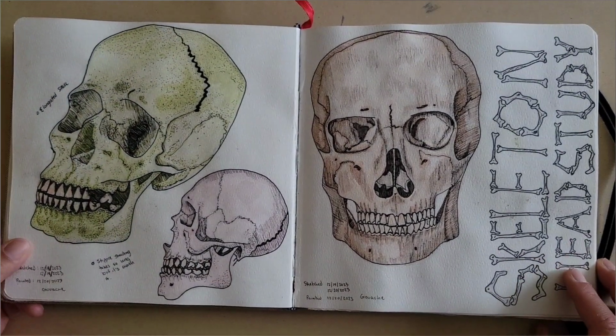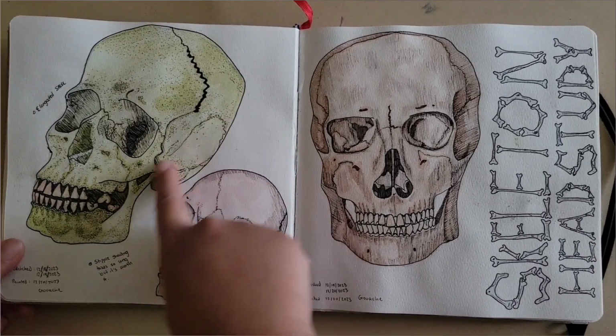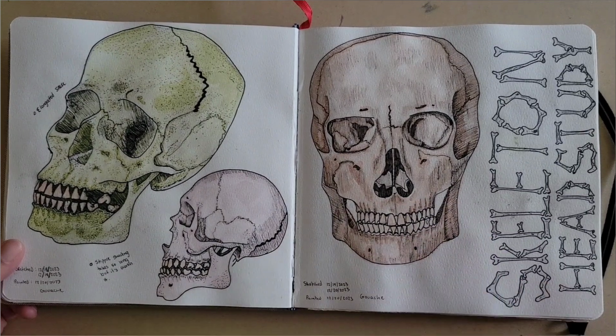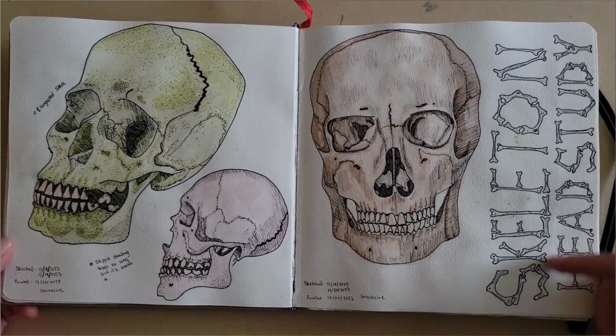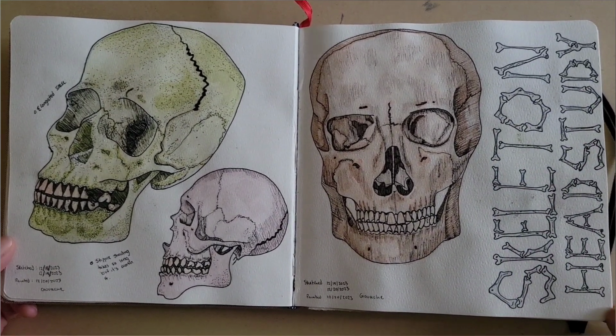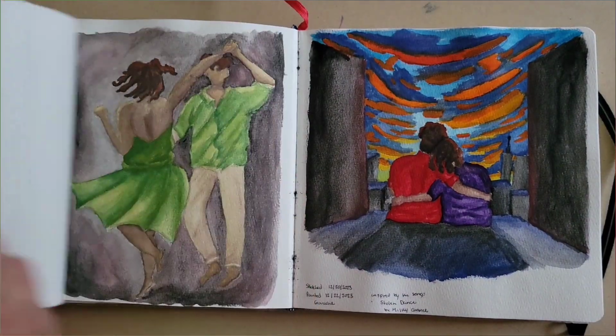And after trying out the skeletal hand, I decided why not try a skeletal head. That first green head though, the proportions were way off, so I decided to redraw it. I did a side profile and a portrait profile, and it was really detailed.